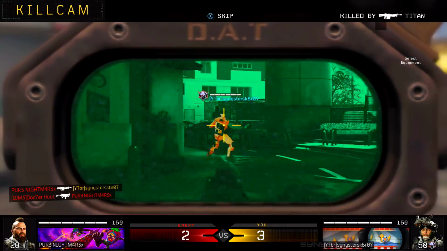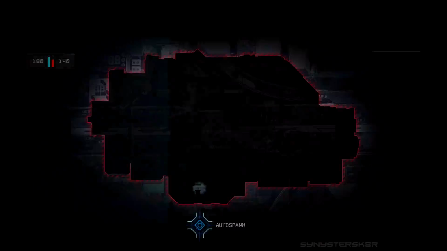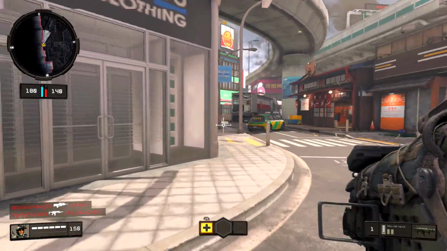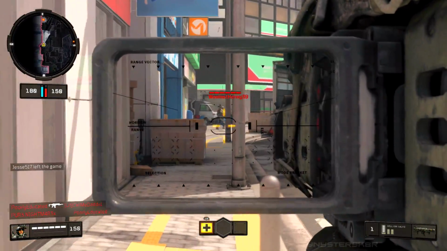Moving on to snipers, they all got reworked in some way. For every single sniper, they removed the turn sway when you aim down sights. So if you're aimed down sights and you kind of turn a little bit, the reticle would sway.